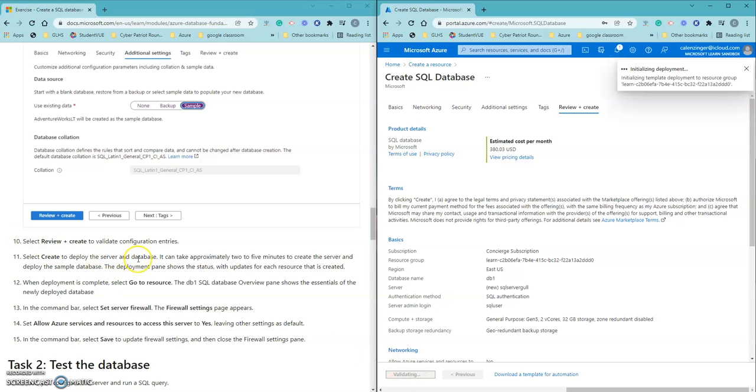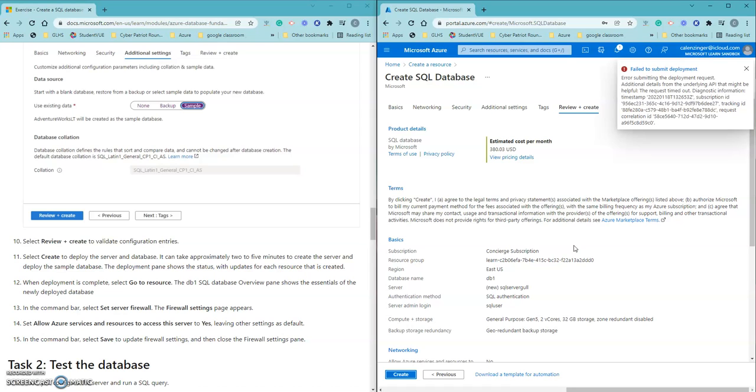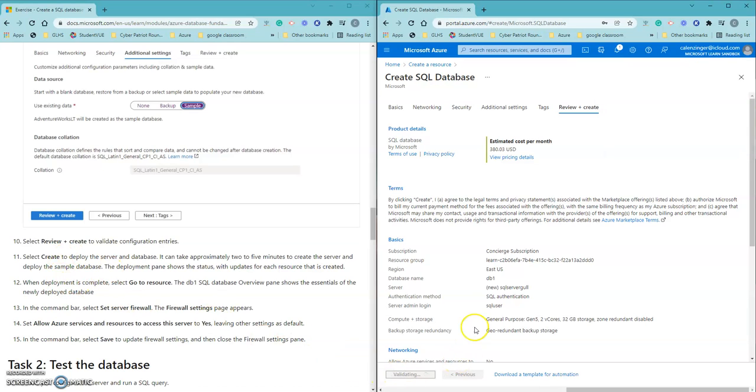And once it creates, it's going to be the deployment. So that's loading right now. Here we go. There's the deployment. It timed out. Create again. That'll work.